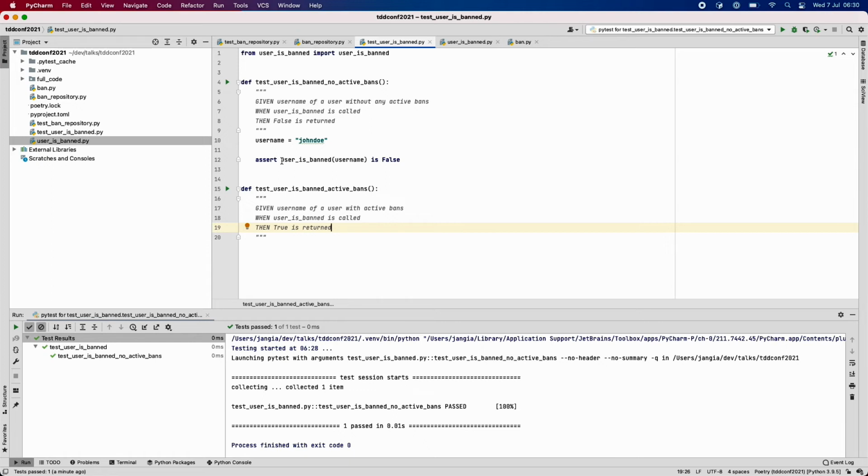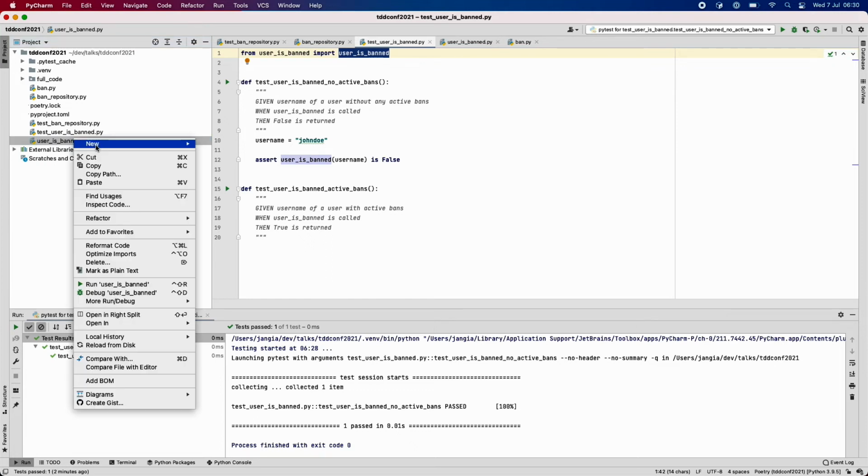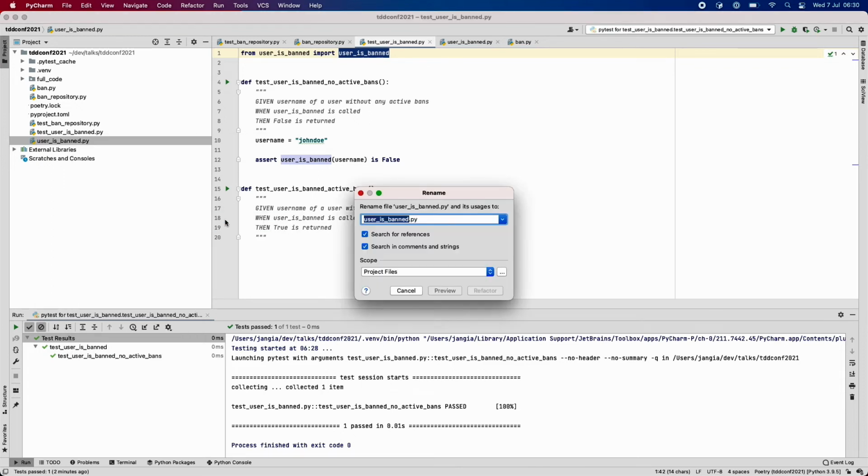So let's do that. Let's say we won't import this, but we will say this is now authorizer, so all similar things will go in here. So let's rename the module, so authorizer.